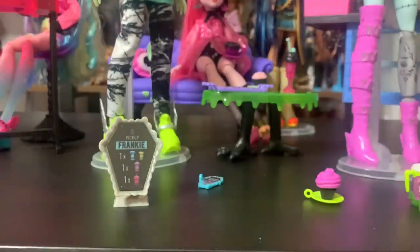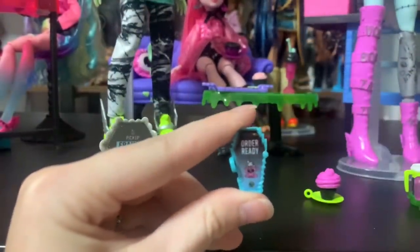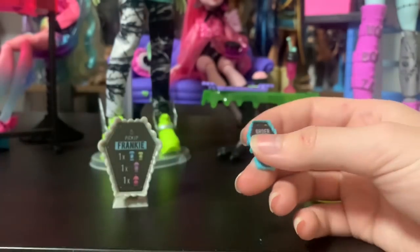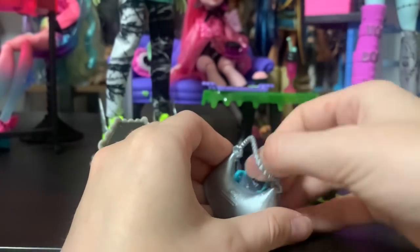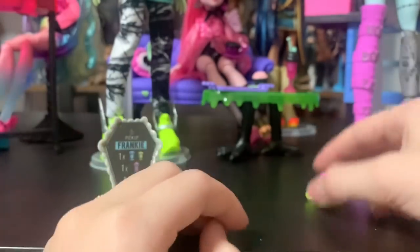Love it. And then this is Frankie's phone and or iCoffin, and it actually says, like, your order's ready, come get it. So cool. It's the same phone as the other set, and you can put it in the bag. Cute. You can put it all the way in, I just don't want to. And then there's also this cupcake.